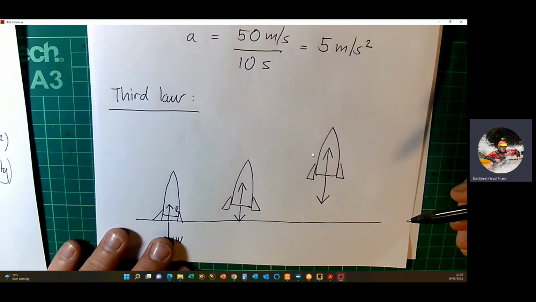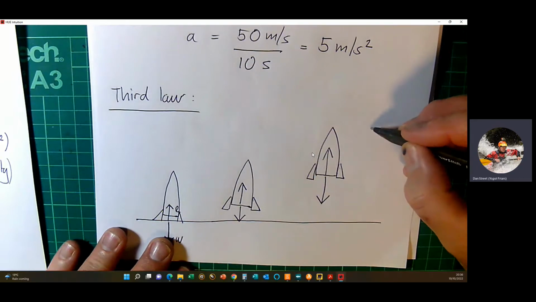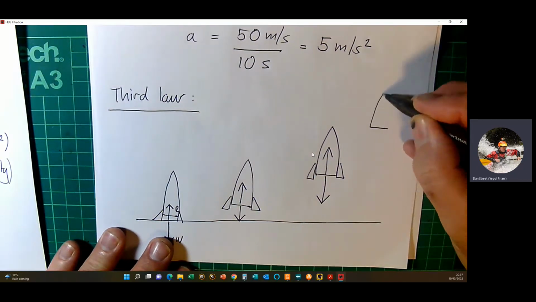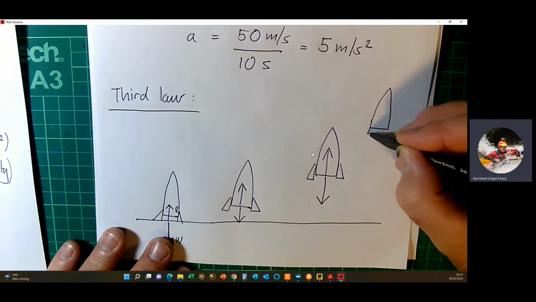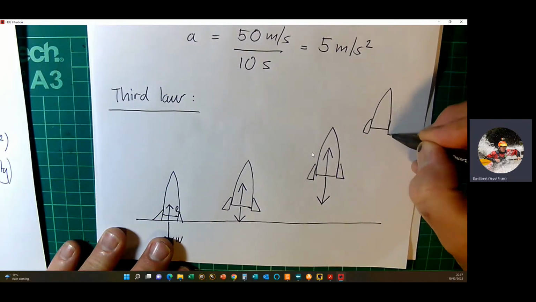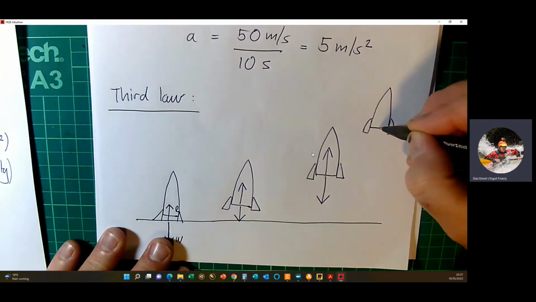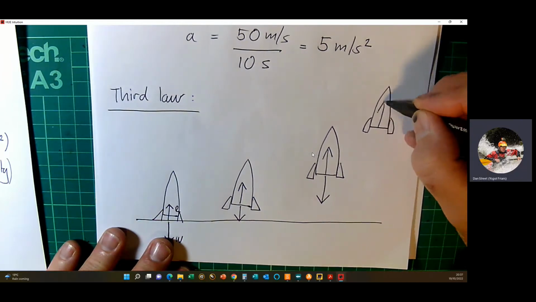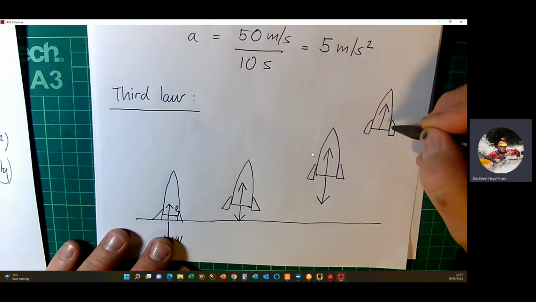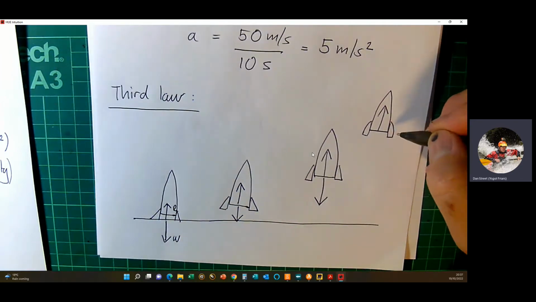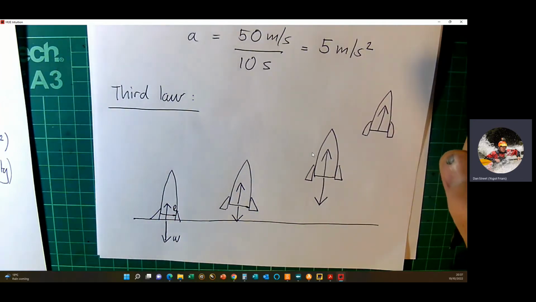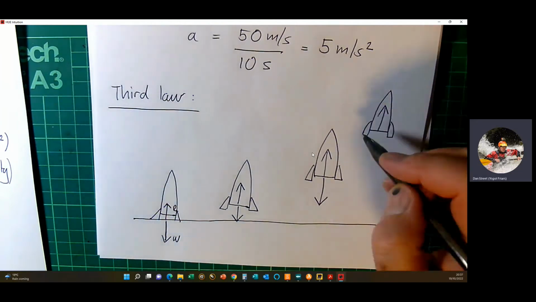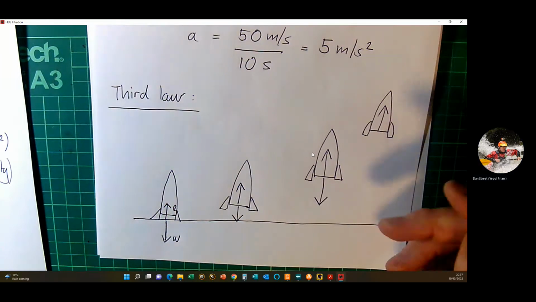There will be no air resistance anymore, and therefore the rocket can then start to accelerate to ridiculous speeds. Any sort of spacecraft that travels around the Earth travels at many thousands of miles per hour because there is no air resistance, and therefore any small increase in force acting upon them accelerates them quite rapidly. So that's a good example of Newton's third law.